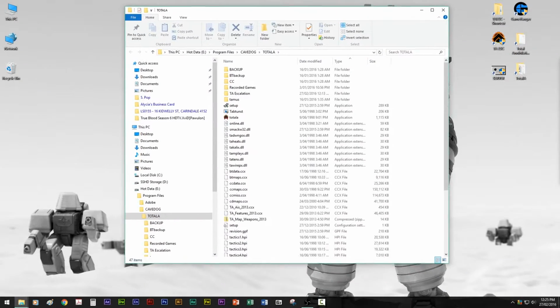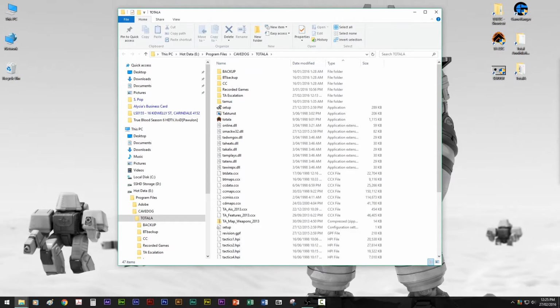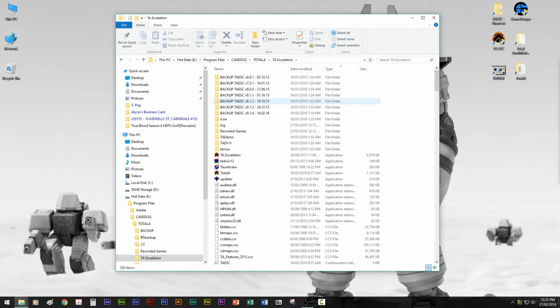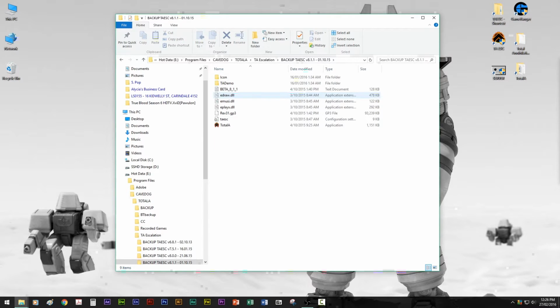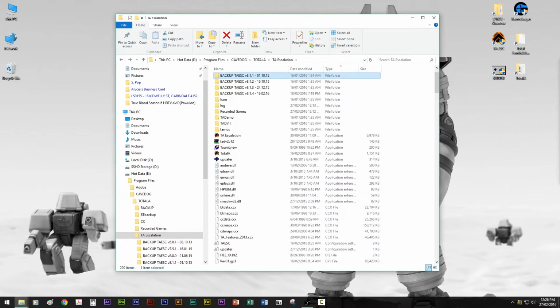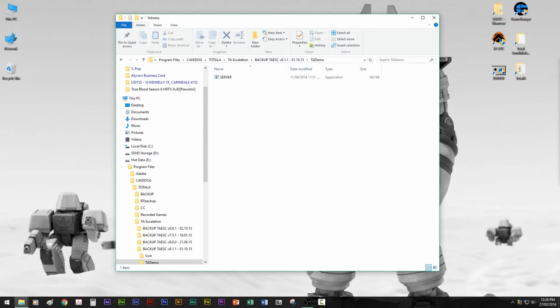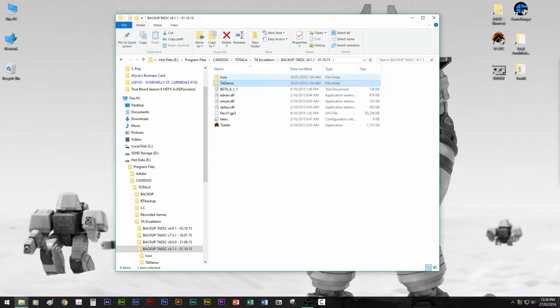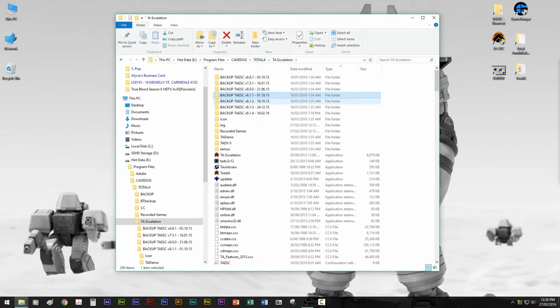First thing you want to do is open your Total Annihilation directory, open your escalation folder, and I've got these little folders in here for every version that was released, so that if I want to view a recording from a previous version, I can simply copy everything from that version and paste it into this directory. It also includes the demo replayer in each one, and you can download them off the escalation site.